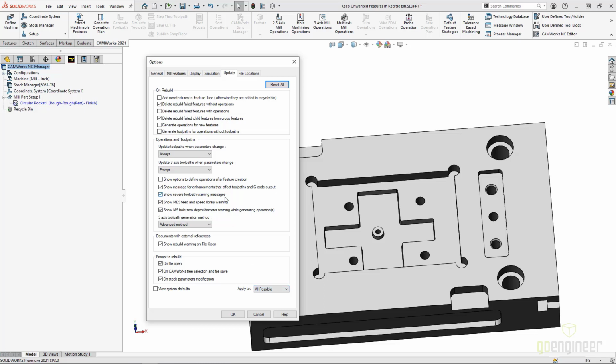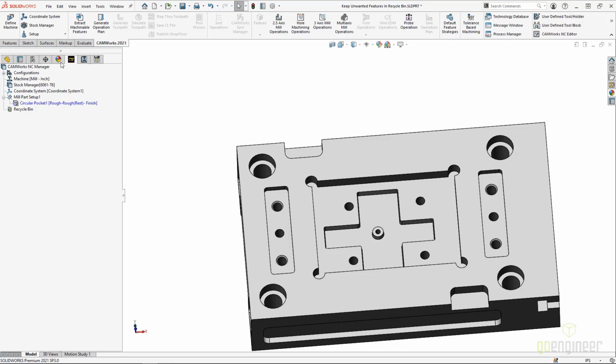If I make a change that's particular to this one part, I'm going to want to use this drop down and select Active Document. That way it doesn't affect the settings that I want to essentially be default. But with a setting like this, I want it to remain, so I'll leave that at All Possible.